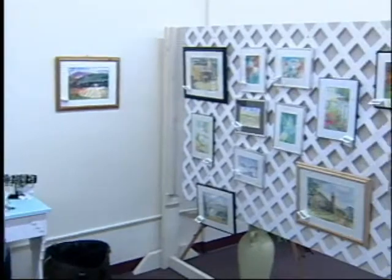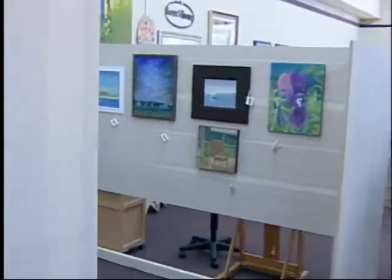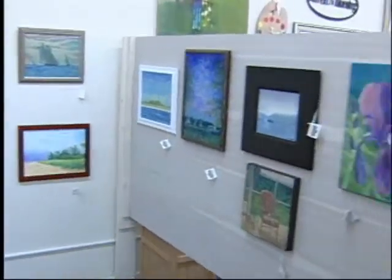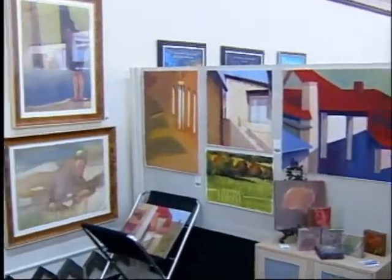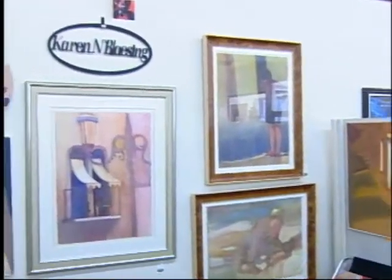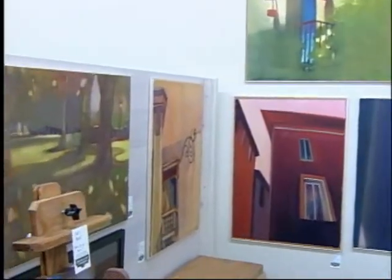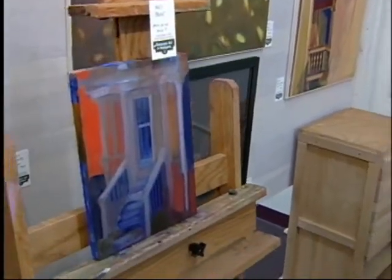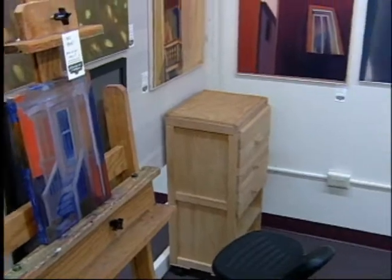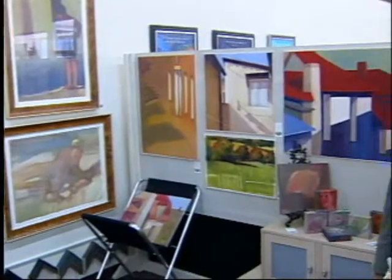Our visit here is much shorter than that of your normal customers. There's one artist I wanted to take a look at simply because she shares the name of somebody in my family — Karen Blazing. She lives here in town in Hurt and does absolutely gorgeous work. A lot of her paintings have been featured in national magazines and galleries. She was in painting a couple of days ago and started on this painting with trees, but when I came back a few minutes later the trees were gone. It's really neat to watch the artist work.